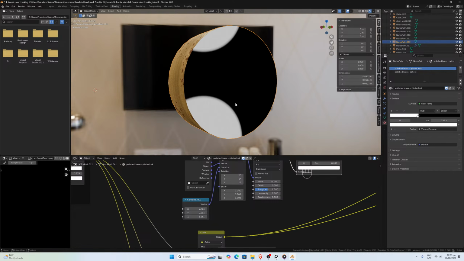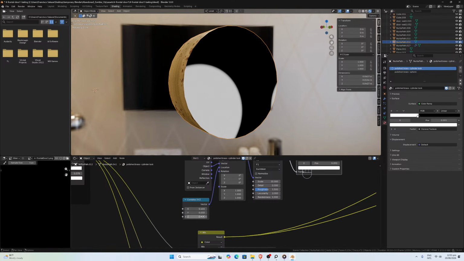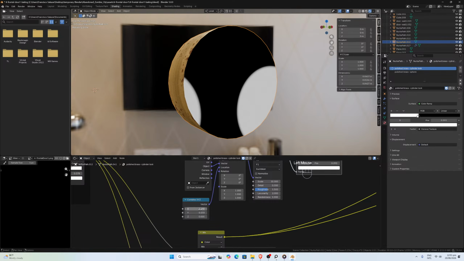Now that I am changing my location, no, I don't know why this is not working. I am changing my location. Why are you not changing? If I put this to 0, I put this to 5, I don't know.